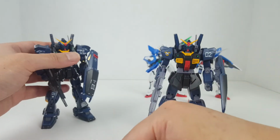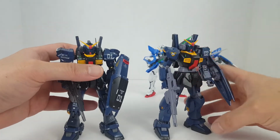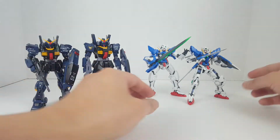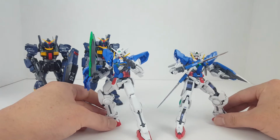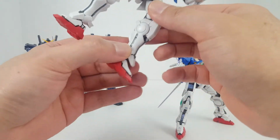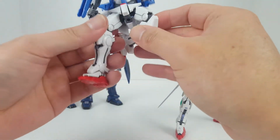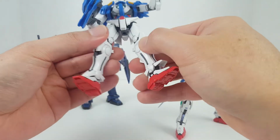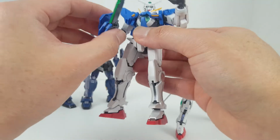Okay, and that's pretty much it for the real grade Gundam Mark II versus the real high grade Gundam Mark II. There we go. And this is not a very fair comparison because the high grade Exia is actually really old, and the technology is just not really there. It does still have the double jointed knee, so that's nice. I think this one's a custom kit batch that I did, so it's got the Exia Repair 2 style thigh cut.